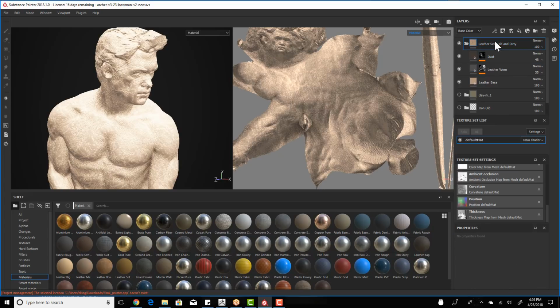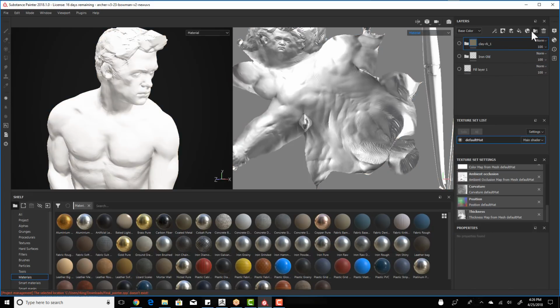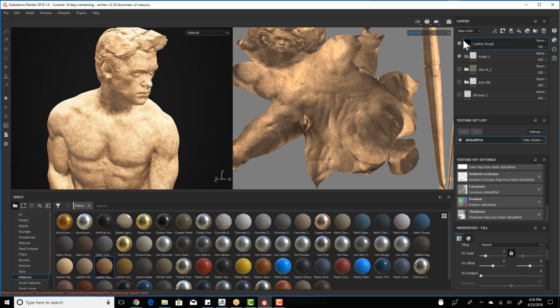Now, this lecture is not all about getting you into the ins and outs of that kind of thing, but let's just go through here and I say, I'm going to create my own smart folder or my own smart material. I'm going to come into leather rough. Let's throw leather rough in there. No, I don't like leather rough. That's a little too hardcore. Let's go leather bag.